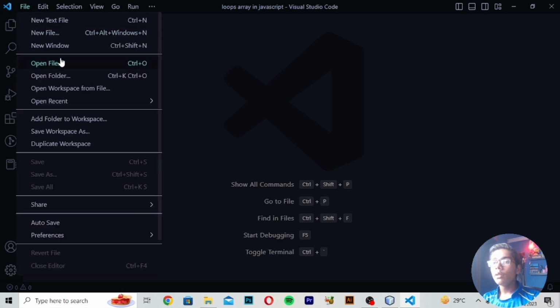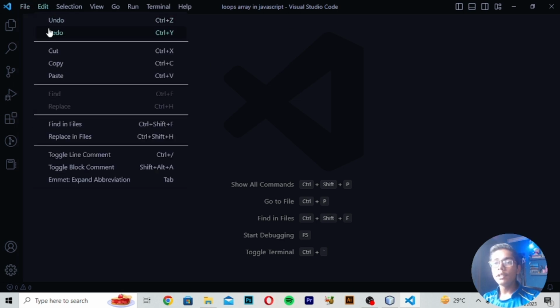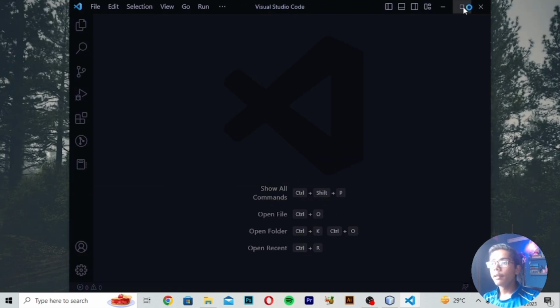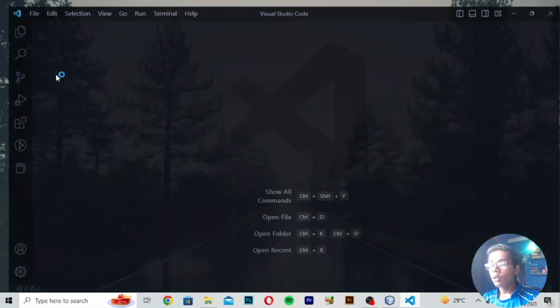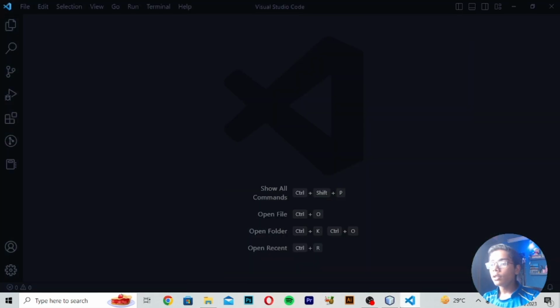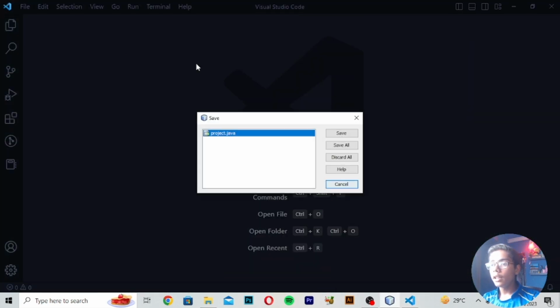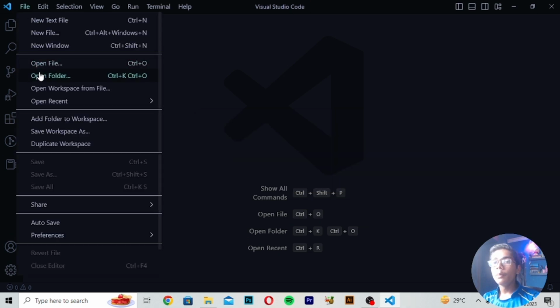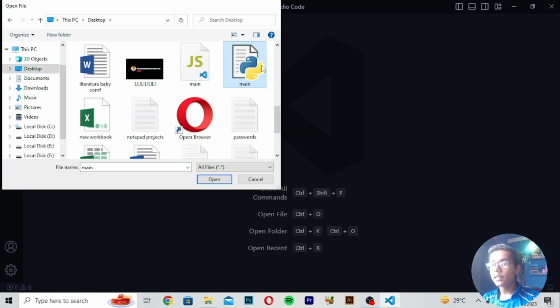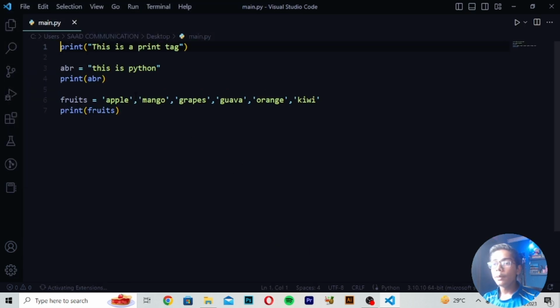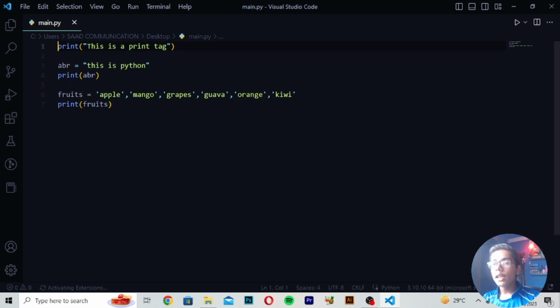And then I will open the same file which I created in the previous video. My file was on my desktop, so I will close this NetBeans here, and then save it. Now I will open my file. My file was on the desktop with the name main.py. You can see this is the file. Now you can see this file has been opened, and this is the thing which we did in the previous video. So in this video I will be telling you the new things.